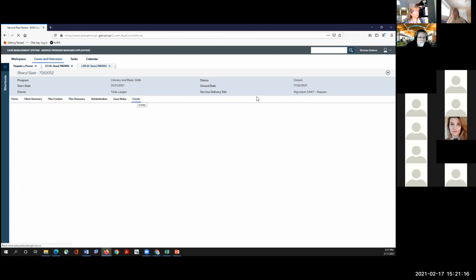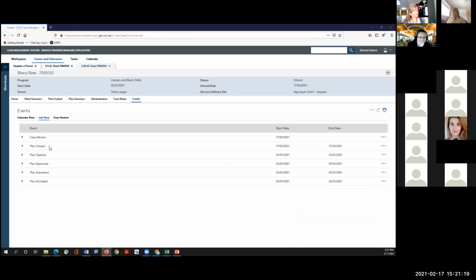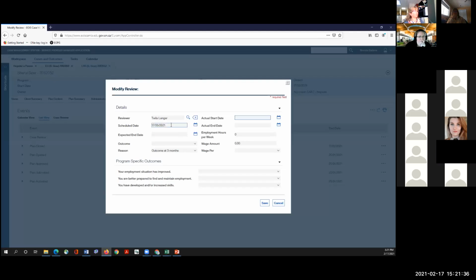I'm going to just move this down. So see how the case review here, the start date, because I exited her today, it's saying her review scheduled date should be May. But what I'm going to do is go and change it to April, because she literally needs to have a review in April. So you can go in and just change that to April and save.